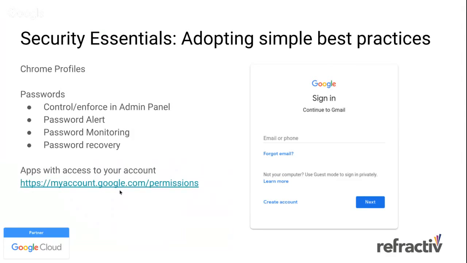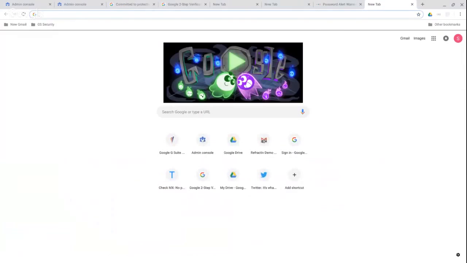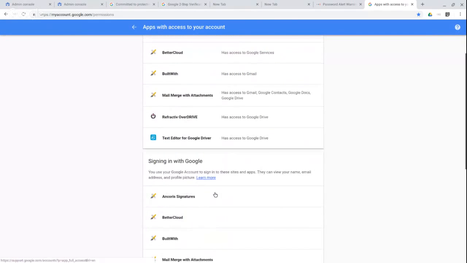Okay, moving on here. Another quick thing to look at is app permissions on your account. Let me just copy that link address and take it back over here again. This particular place that I'm going to go to is part of my Google account, on account.google.com, and you can see which third-party apps have got access to your account, and you could decide that they shouldn't have.